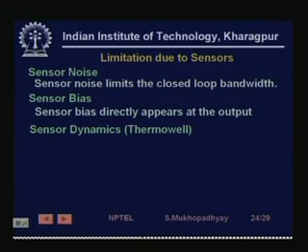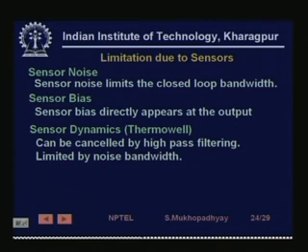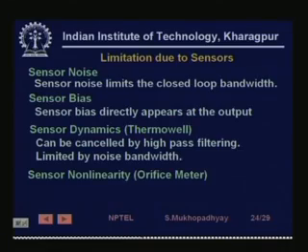Then there are sensor dynamics. Some sensors, for example thermocouples, are not put directly into the process; they are put through a well. For the heat to flow through the well, it takes time constants, and such time constants can cause stability problems. They can sometimes be cancelled by high pass filtering, but again that will build up noise. So, there is no escape, you have to pay prices.